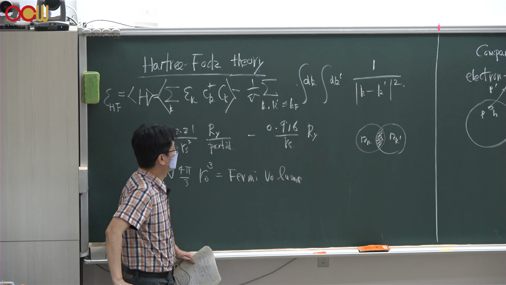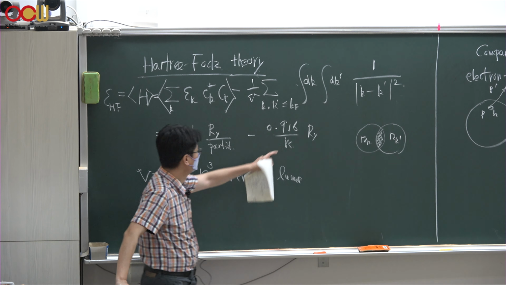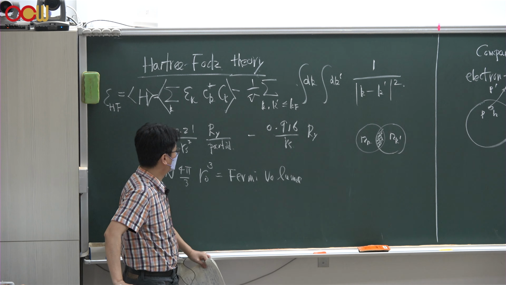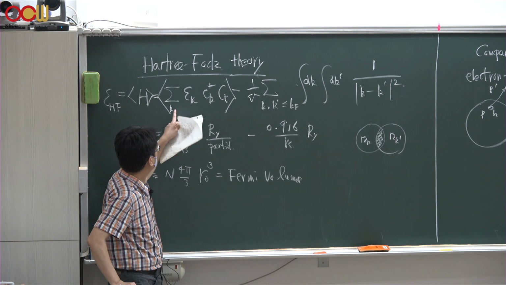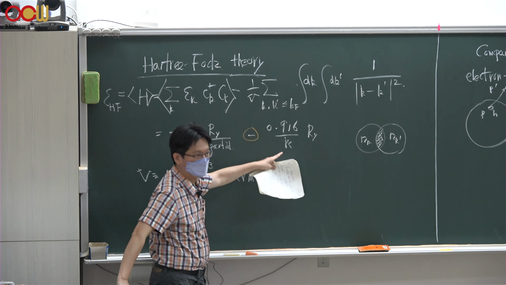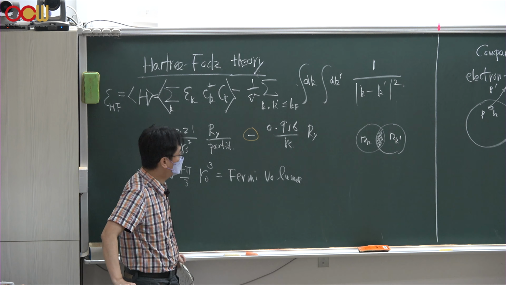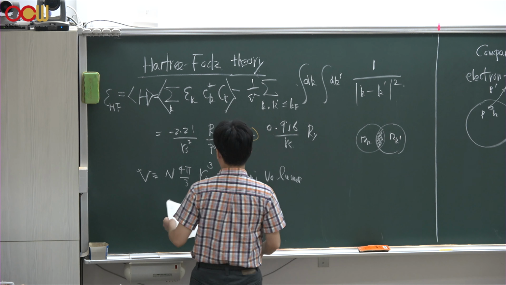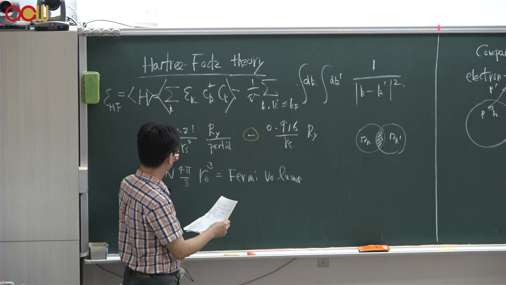Fermi spheres at zero temperature. And this is your homework, that you could verify that this volume, which is a shaded region, is given by this number. And we add this, and note that there's a minus sign in front of this, the Fock exchange energy. The minus sign comes from the Pauli principle for two electrons. And the first term is the kinetic energy of a free electron, which is that value.